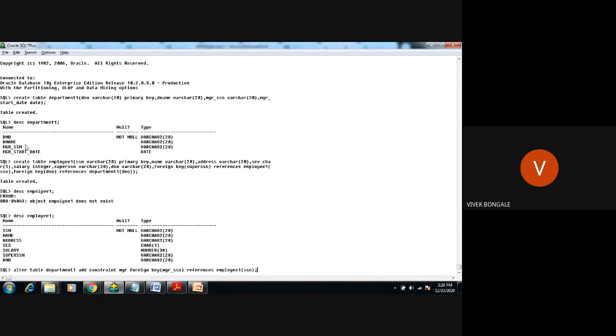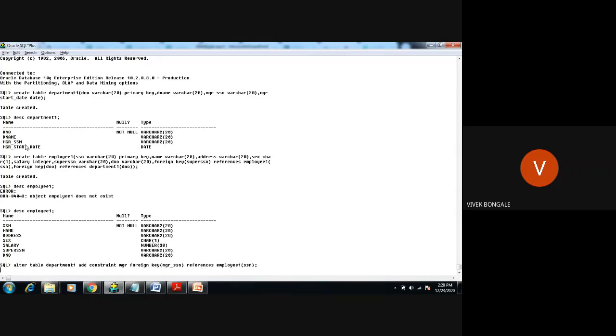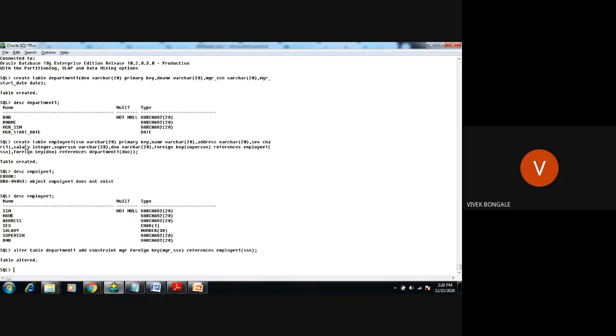So we added this. We altered the table, and we added the constraint to this manager SSN. So we have used this alter command. This is the syntax for adding the constraint explicitly to the table. Either we can use the implicit way, or this explicit way. So alter table department, add constraint, constraint name.